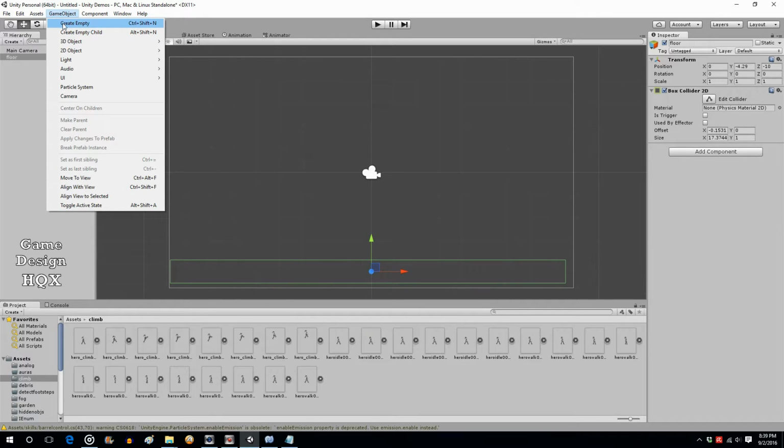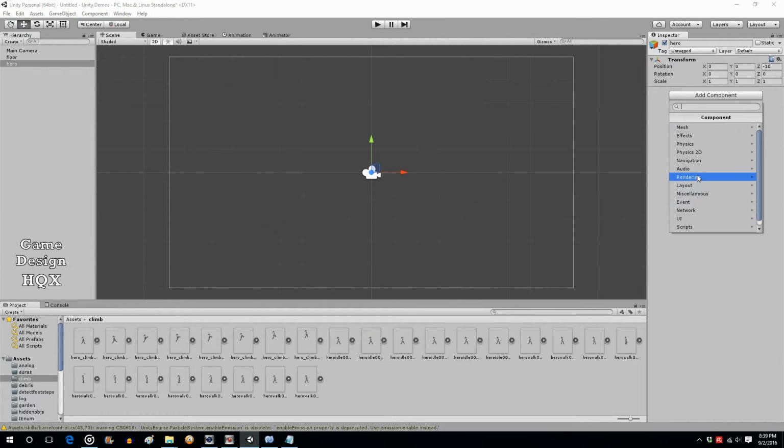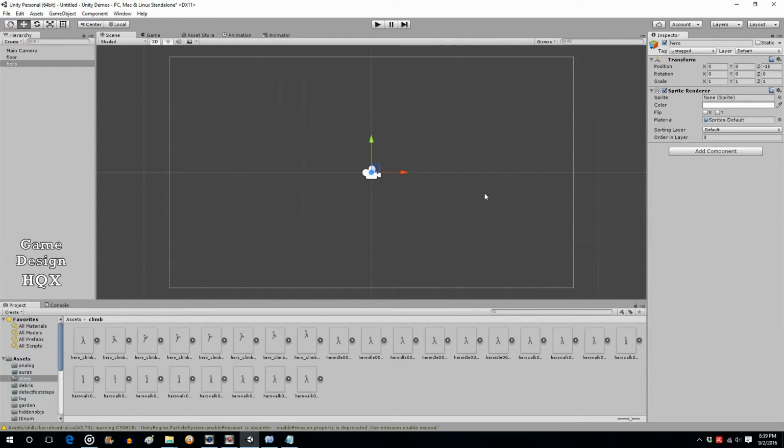Now let's create our empty object. We'll call this hero. We're going to add rendering, and we're going to add Sprite Renderer. And down here you notice that there is a whole bunch of animation frames. I'll get into that in a few seconds. We're just going to use one of these for the idle image. Now there's going to be an idle animation. This is just what appears if the animation is disabled.